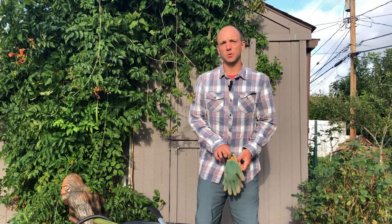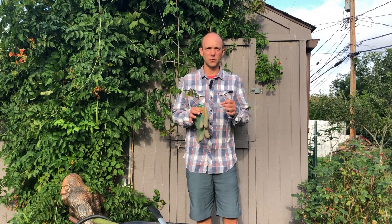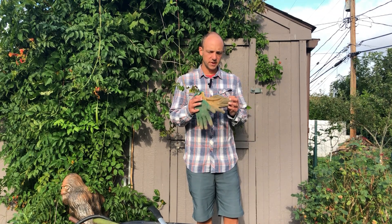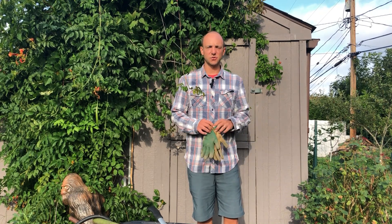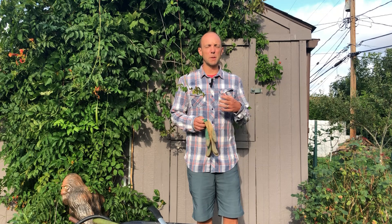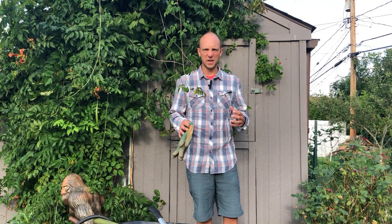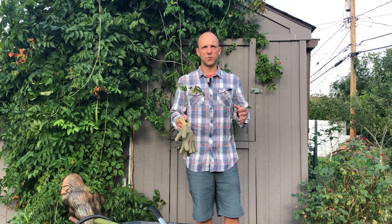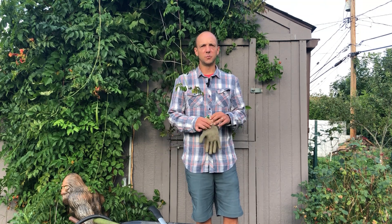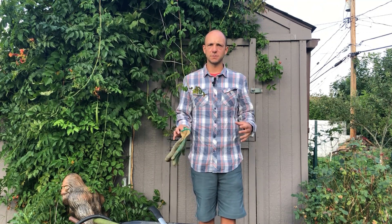Number two is going to be your gardening gloves. There are a lot of options out there. I recommend going to your local nursery or gardening store and trying them on for yourself. I particularly like ones that have a sticky grip. I use them all the time, whether it's planting or chopping down some trees. They're more durable than typical gloves, last a long time, prevent poison ivy, prevent bug bites, and just make gardening a lot more enjoyable.